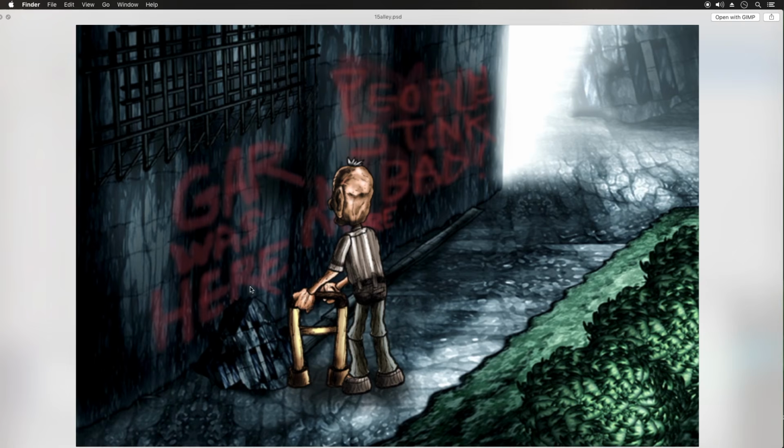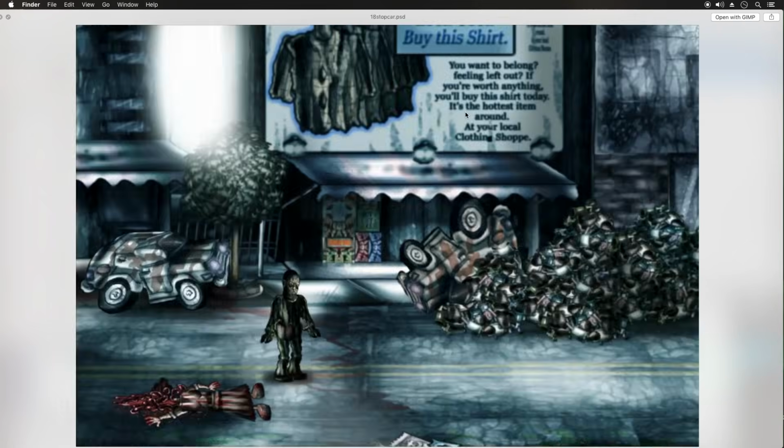GAR was here. GAR, that was actually a tribute to George A. Romero. He wasn't actually there, but somebody, a cartoon character, spray painted that. It could represent anything, but I just generalized it.